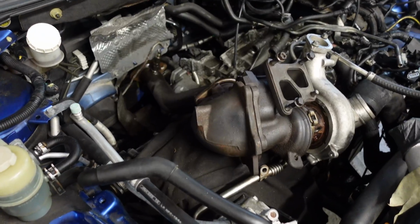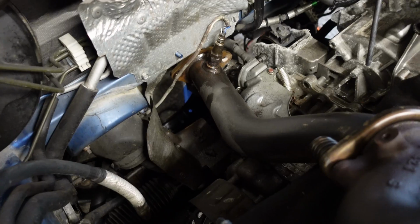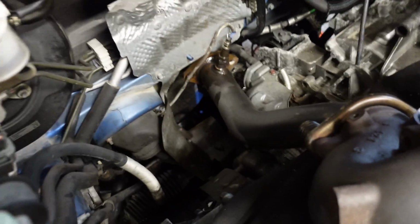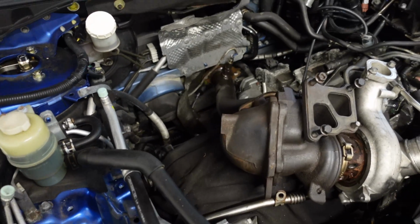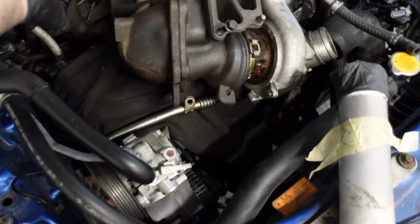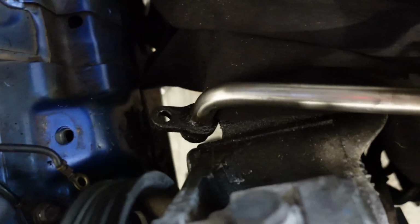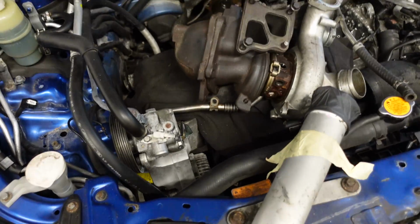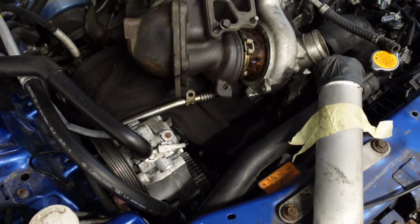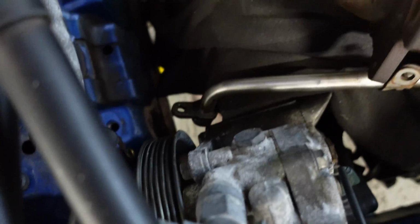Now, is this a factory downpipe? What do you think? I think that might be an aftermarket downpipe. Reason for that, there's a spacer on the sensor over there, and also I'm sure the factory piece has got heat shields. Now I've been noticing quite a few things working through Stevo. Heat shield bolts weren't there. Also, quite concerning really, this oil return here, you can see there, it has to be bolted into the block. It wasn't, it was just sat there. So I'm not sure what work has been done to Stevo in the past, but whoever did the work, they forgot to put the turbo return bolt in.